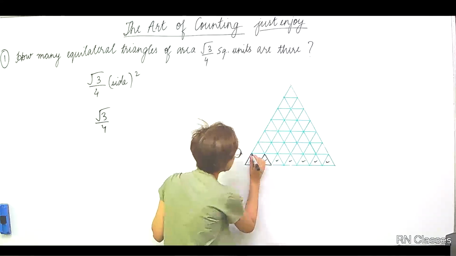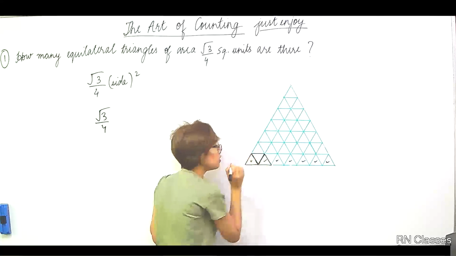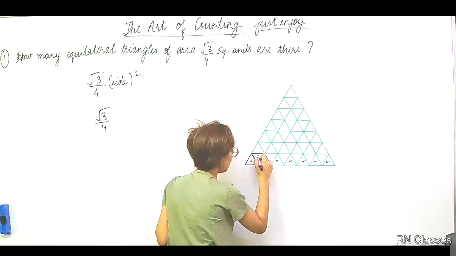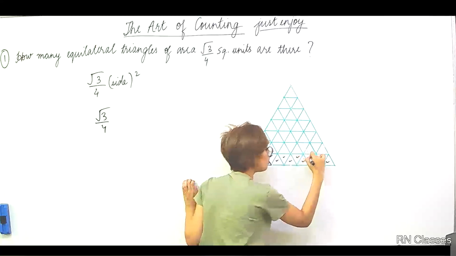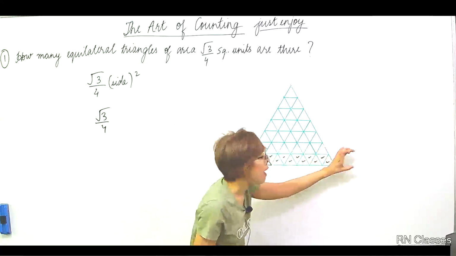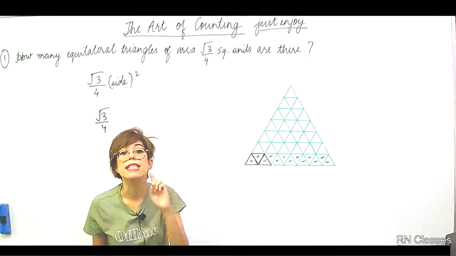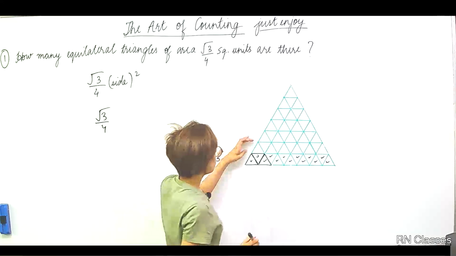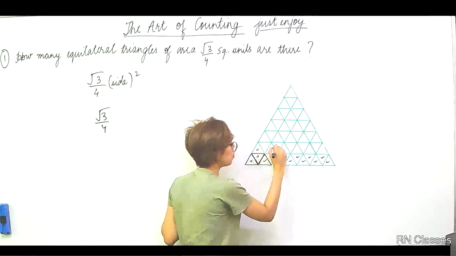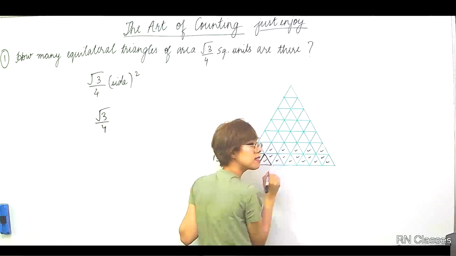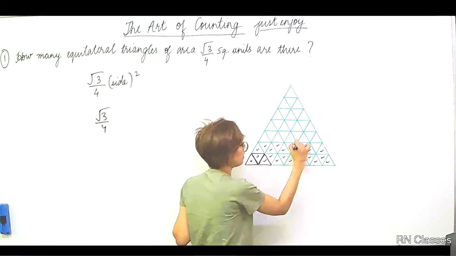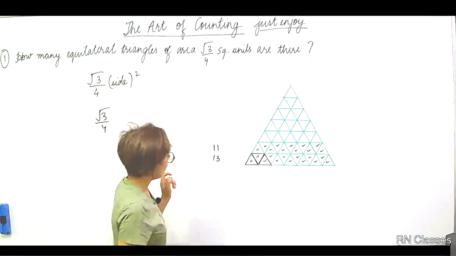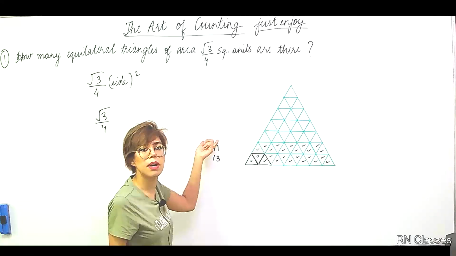But 7 to ye count kare. Isi row mein, if I take this equilateral triangle, this is also the required equilateral triangle, right? So 7 tha, 8, 9, 10, 11, 12, 13. So in this row, I have 13 equilateral triangles with side as 1. So 13, right? Now let's move here. Yahan pe count kare 1, 2, 3, 4, 5, 6, obviously 7, 8, 9, 10, 11. So in this row, I have 11. 13, 11. Can you guess the other one?